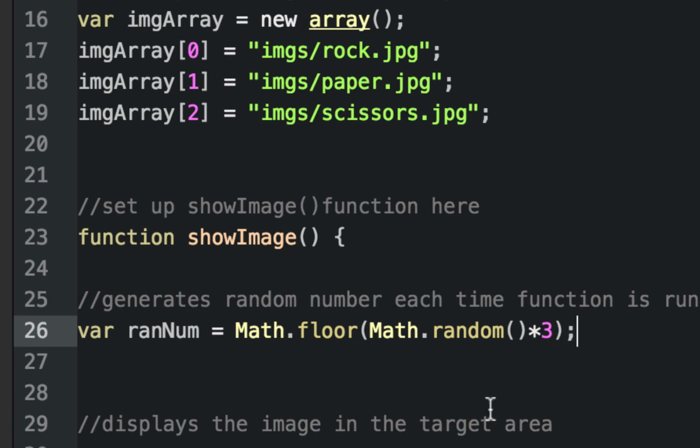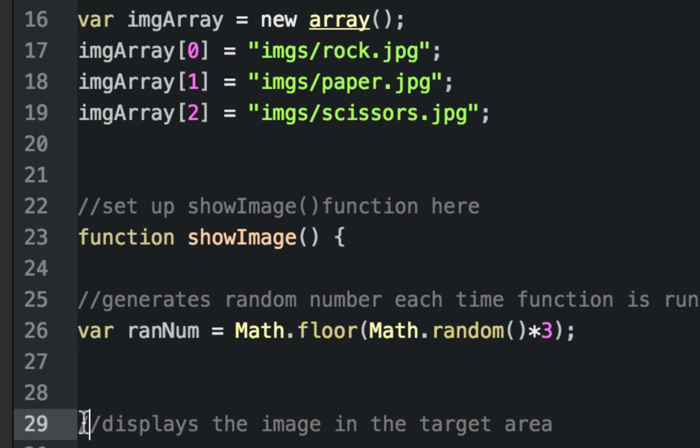If it doesn't work, but I'm doing this by heart, so I think the Math.floor goes around everything after we multiply it. And so that should round down, and it is a capital M and a small f, capital M and a small r to do that. So this is generating a variable, random number, so it should be either 0, 1, and 2. That's all that should do.